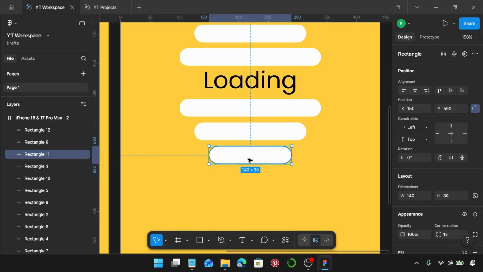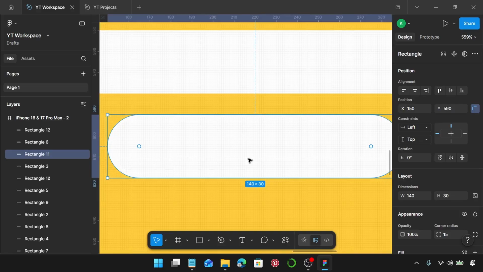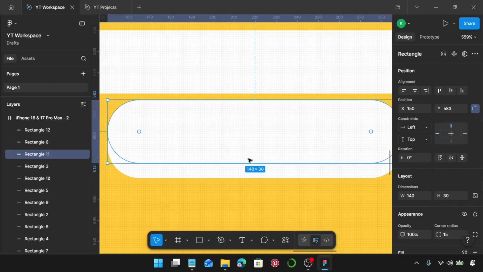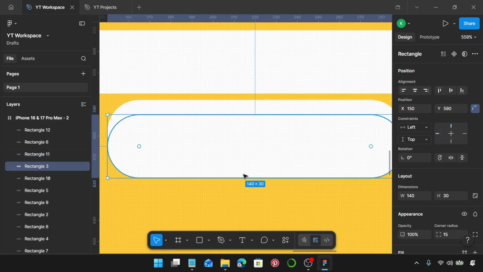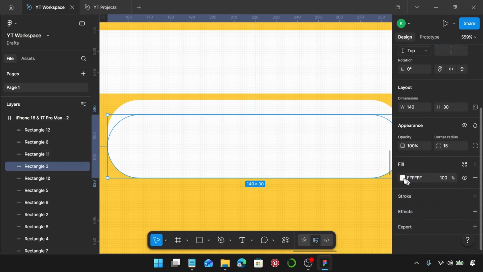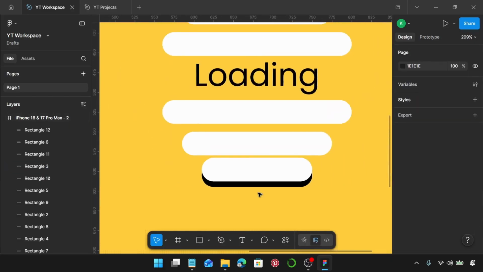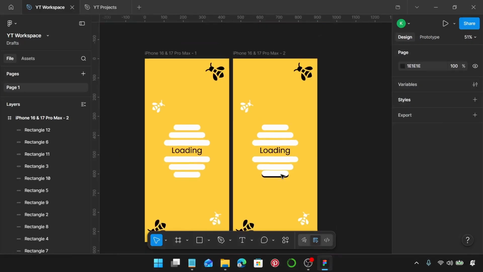So what we're going to do is come closer, and I'm going to increase the height of this one to 1, 2, 3, 4, 5, 6, 7. So we're going to raise this one 7 up, so 7 times up. Select the one beneath and then change the fill to black. Like this. Oops, I want it to be black, and you're going to have something that looks like this.